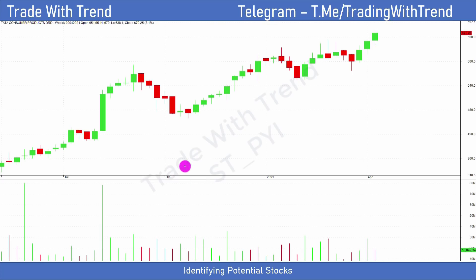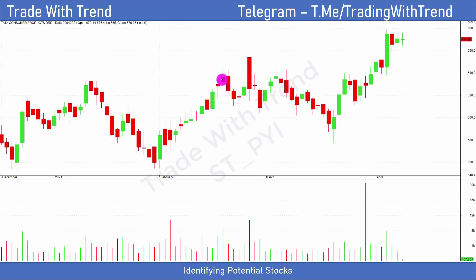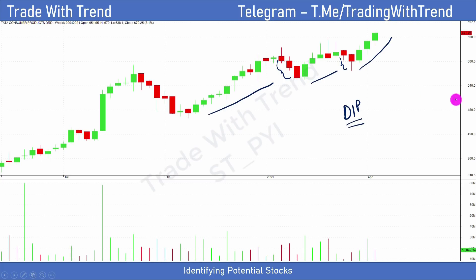Let me show you the weekly timeframe chart of Tata Consumer. No massive wide-range candles are forming on the downside. Looking at the broad-term trend, the market is telling you to be accumulating on every dip that plays out in the stock. As I'm recording, Tata Consumer has now broken out of this range and is trading at 684, with good momentum developing. In part one of this video we discussed that price was consolidating around the VWAP level, and then the deviation began — that played out. The candle has now developed to around 685, which is strong momentum, and this is part of the entire FMCG basket doing well. I can also see HUL is now breaking out, trading at 2477.